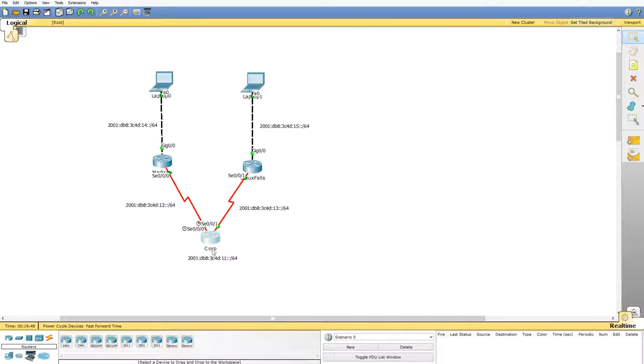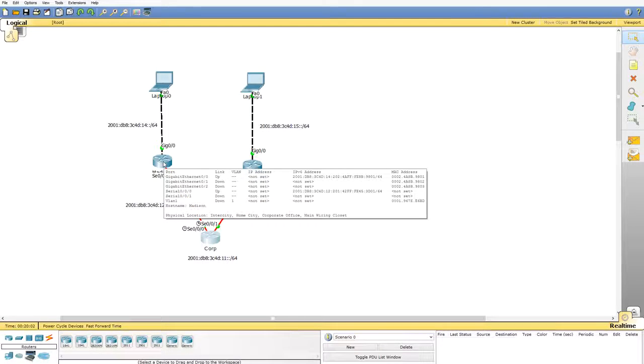Well, if we look at this from corp, we can see we leave out serial 000, get to serial 000 in Madison, and then back to that 14 network. So I need to get the IPv6 address of serial 000 in Madison.